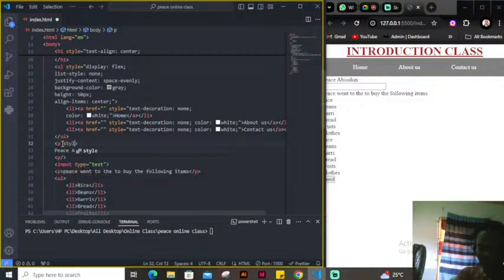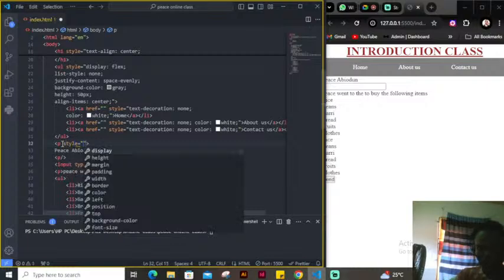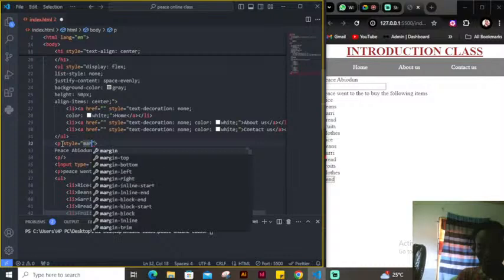I will style it. So I'll call margin. Now I want to space the left. The space outside the element is called margin. The space inside the element is called padding.